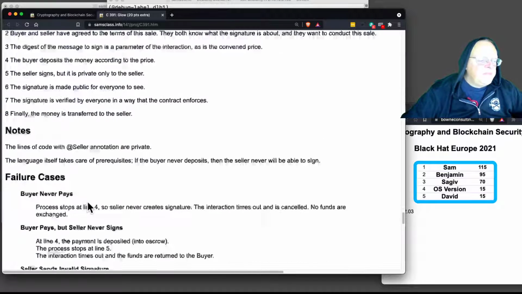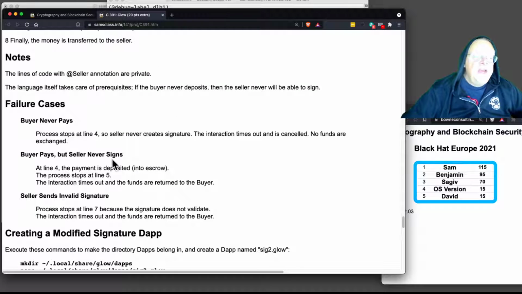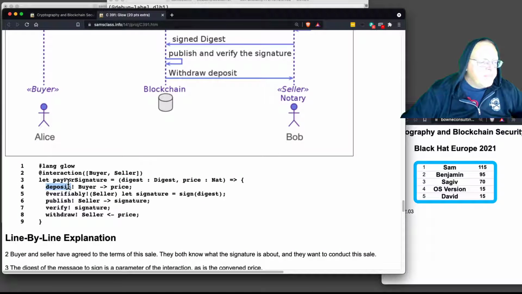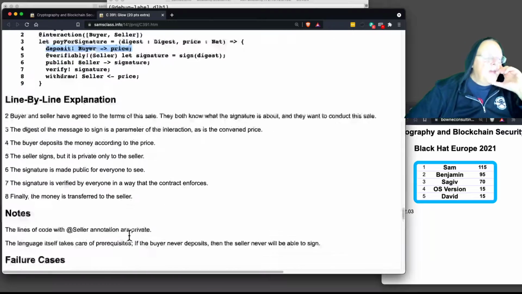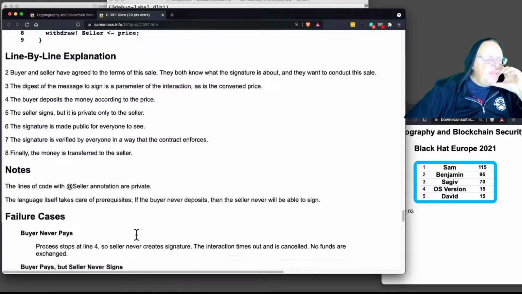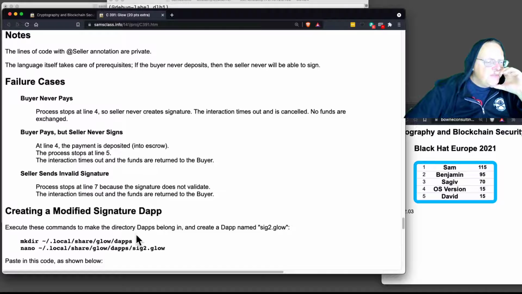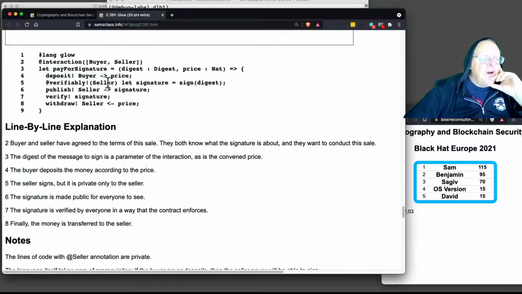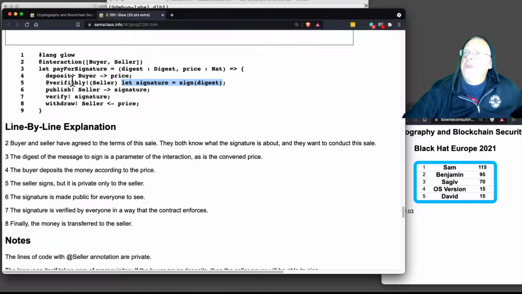So the point of this is, if the buyer never pays, then it stops at line 4 because it doesn't do this deposit, so nothing later ever happens. Okay? If the buyer pays but the seller never signs, then the buyer puts the money in escrow, but the seller never signs it, so this never happens, so it will just time out and return the transaction to the person who put up the money.